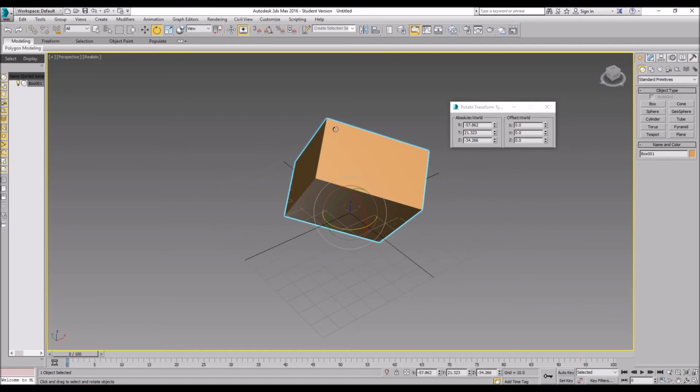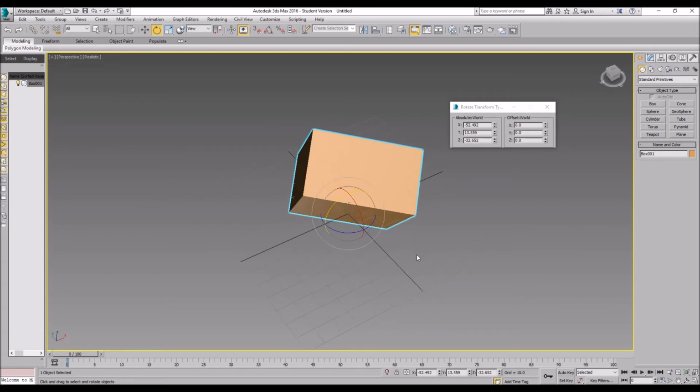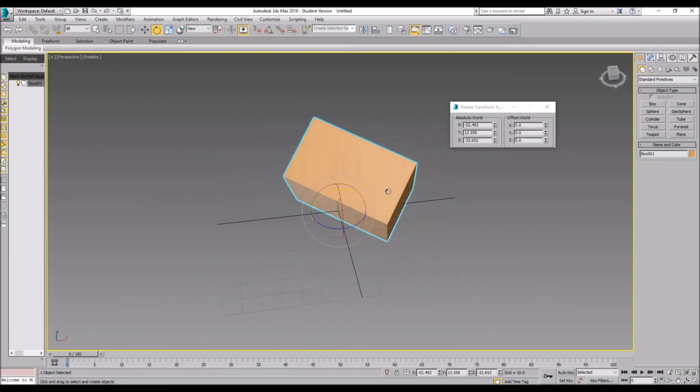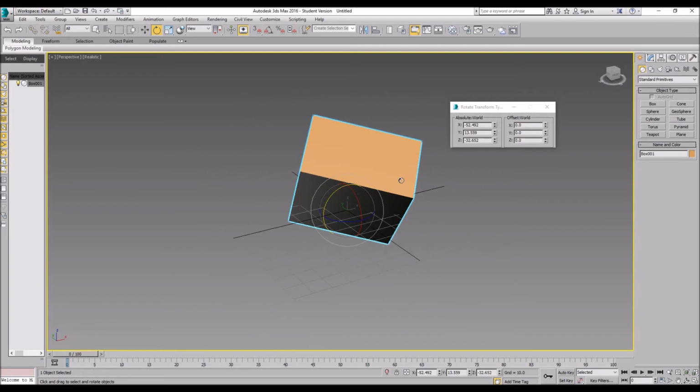You also have your gizmo, which you can click on each axis, and you can translate your gizmo, or you can rotate your gizmo so it's relative to the object or to the world or to the view. So I've just rotated this box here, and I've got my gizmo, my X, Y, Z axes. You'll notice when I hover over a different axis it will highlight, and also the tiny little sub gizmo in the middle will change to say which axis you are going to rotate around. So in that case the Y axis, the X axis, and the Z axis. They do use this colour scheme to identify the different axes. Green is Y, then we've got red for X, and then Z is blue. But sometimes you don't want to rotate it around those axes.